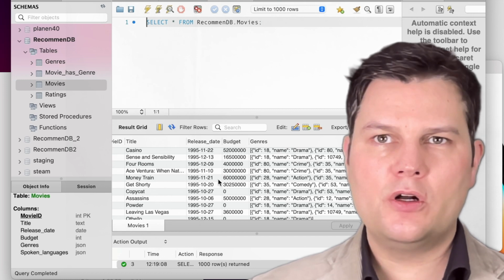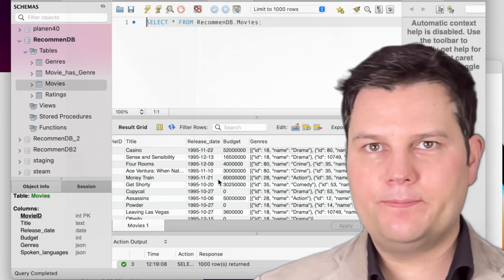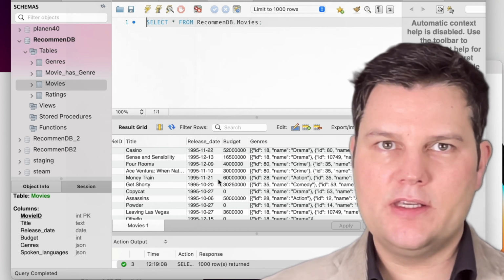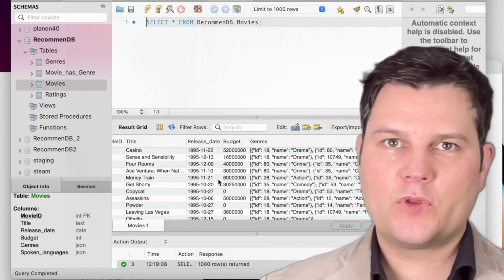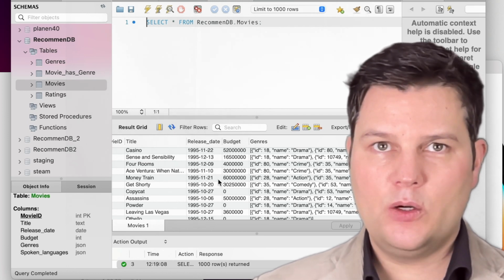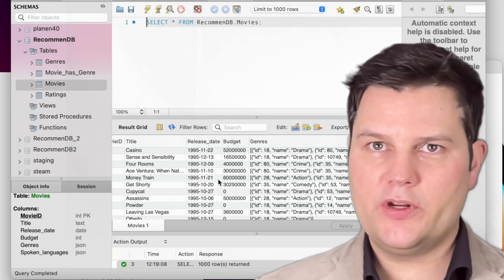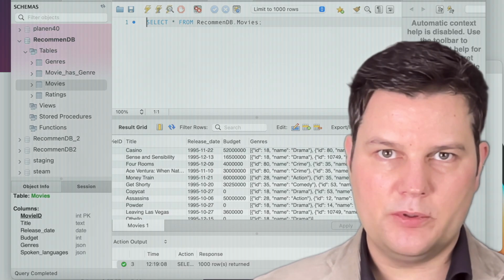However, you will also see a warning in the action output window. Apparently, some movie IDs, primary keys, were duplicated. In the case of duplicates, only the first record is loaded. Therefore, in our case, we can ignore the warning. The primary key constraint has ensured that no duplicates are loaded into the table.